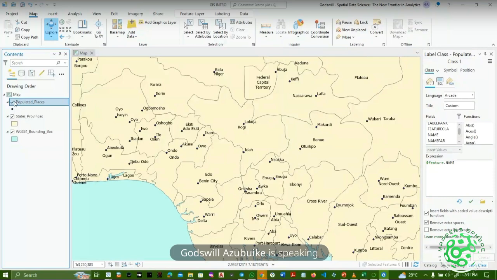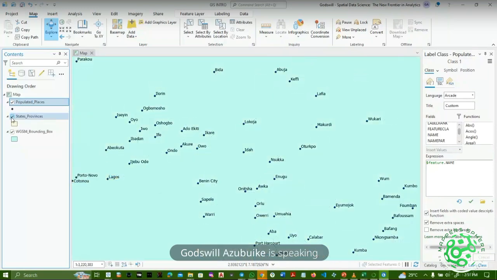GIS works with layers, and you can turn each one off or on, depending on whatever you want to do. For example, if I just want to display only the populated places, I will just turn off the other layer. I can also turn off the labels for each.